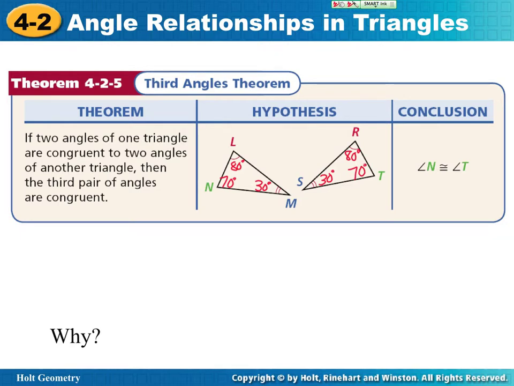So why are those last angles the same, Morgan? You're going to get the same total for the starting angles in both triangles, right? So then that last one when you subtract will always be the same. Sometimes this one is a hard one to pick out, but realize there's two triangles. You've got to have two angles in one triangle and two angles in the other marked the same. We actually use this one quite a bit through our course. Third angles theorem.